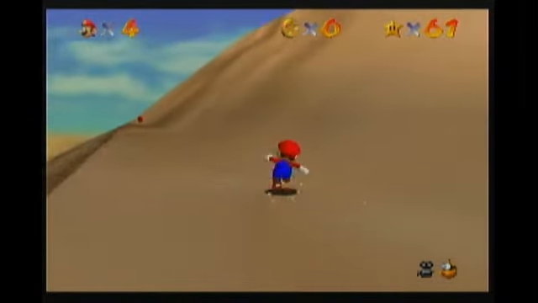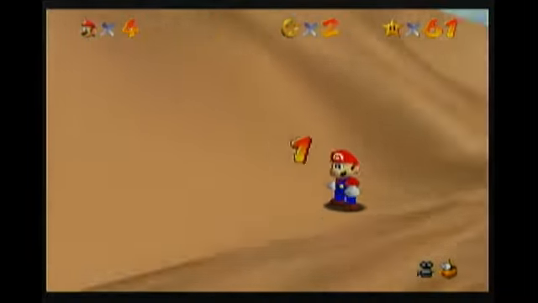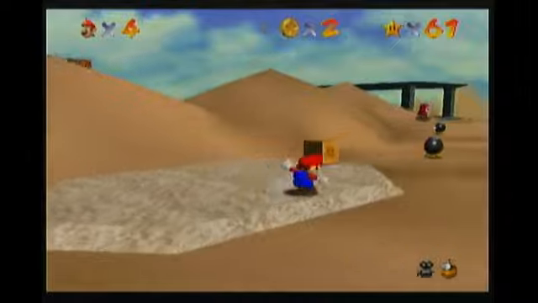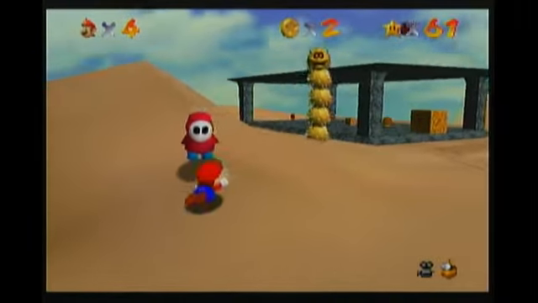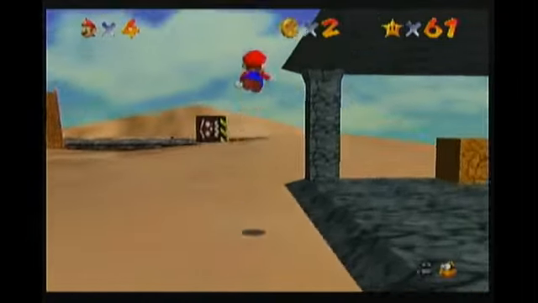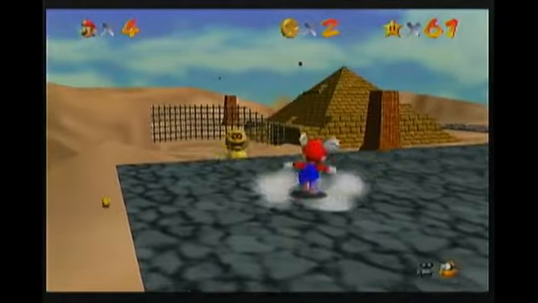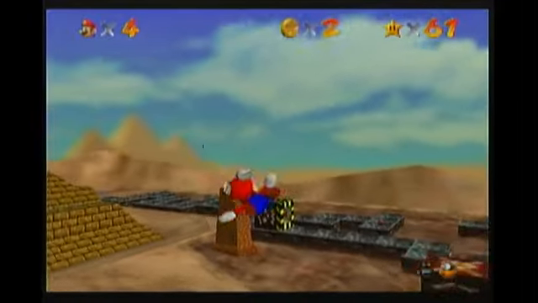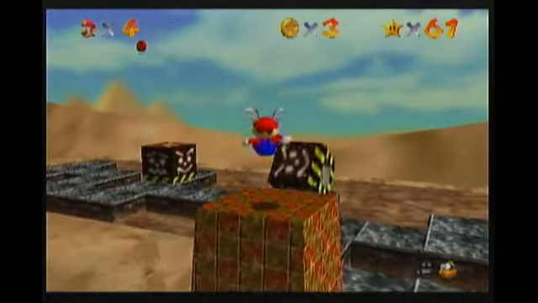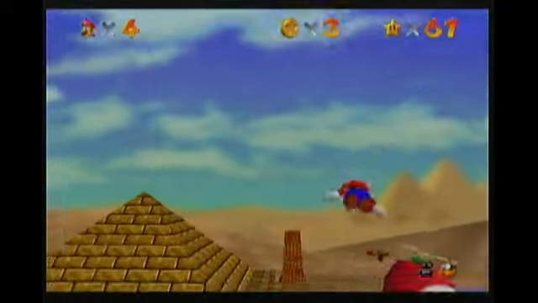Guess I can't. I should get the red coin star right now. This one's actually kind of tricky, because you need to walk very carefully there. Nice. I think there's like a cannon somewhere here. Or you can just do that.